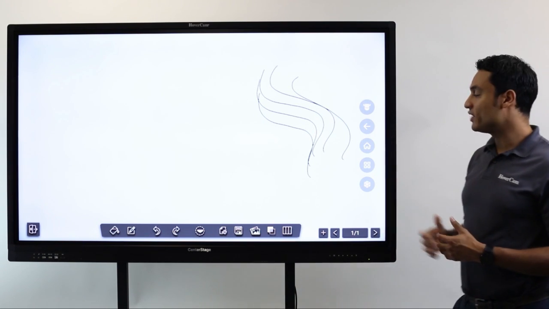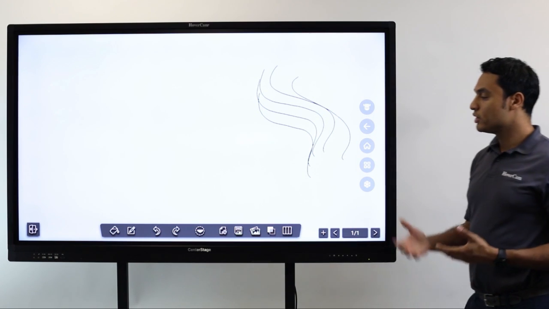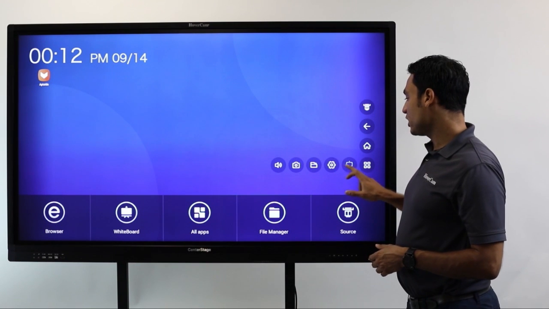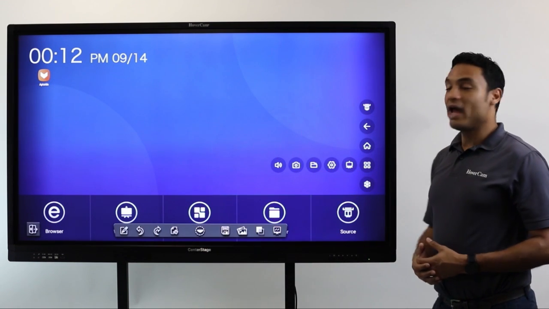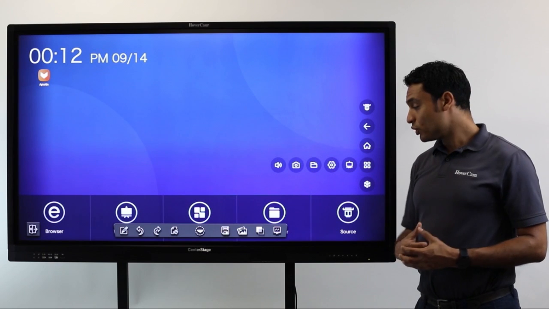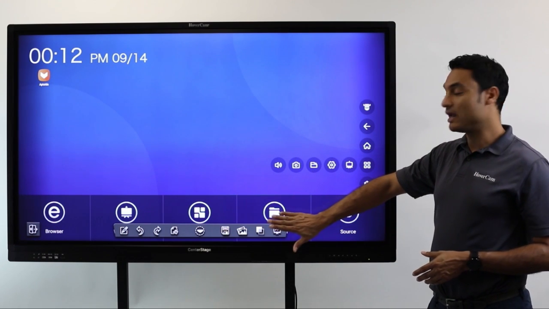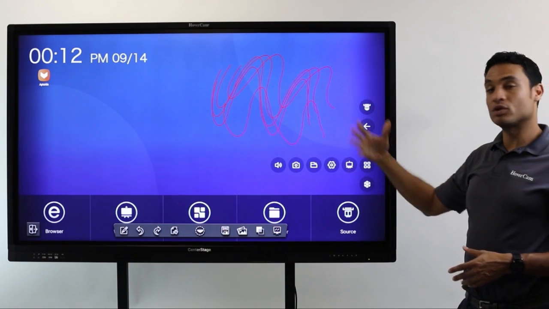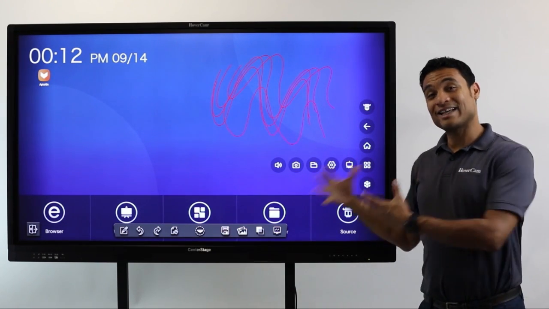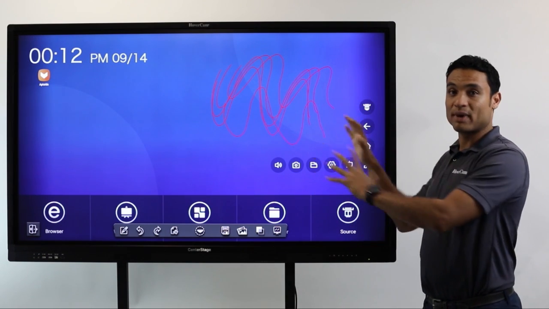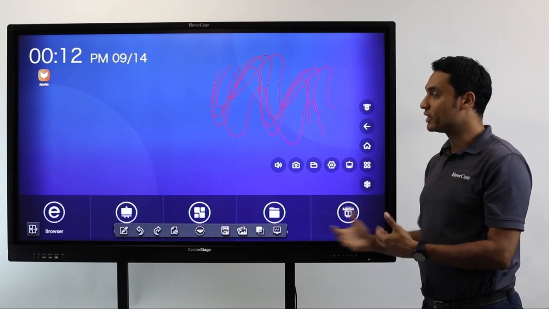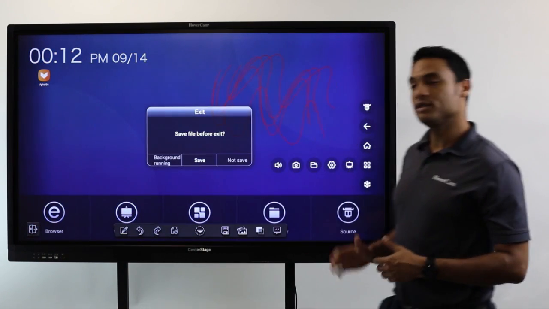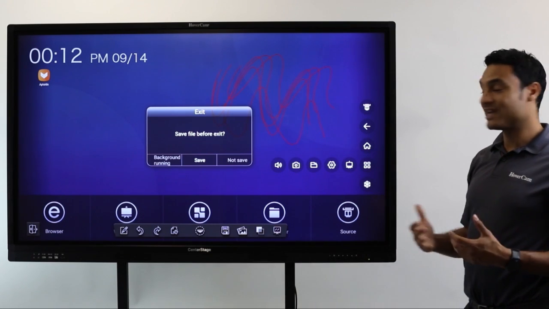At any point while I'm navigating, I can tap my home screen to return to my home screen, and I can continue to annotate beyond there. If I'm using my annotation tool and I have not selected to enter the whiteboarding app, and I'm still annotating inside of an application or on top of a website, when I'm ready to exit this annotation tool and interact with my web browser or pull up a different application, I simply need to select the back door icon to the bottom left side of the screen to exit this tool.